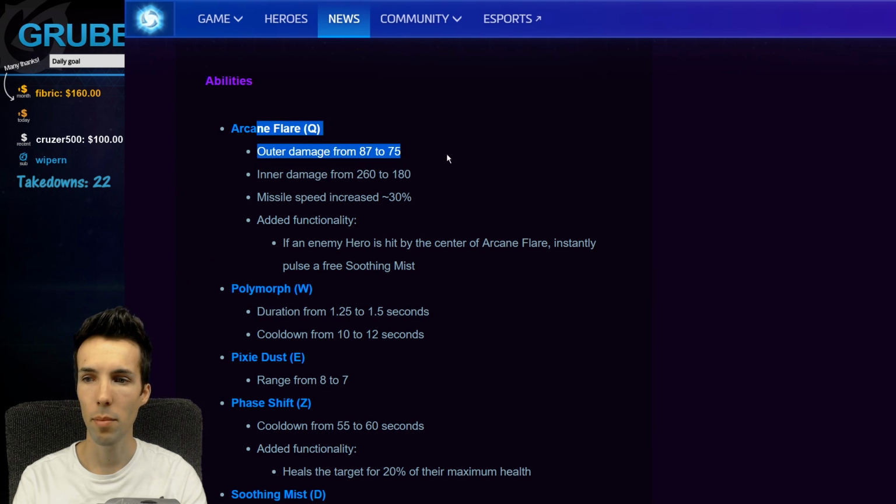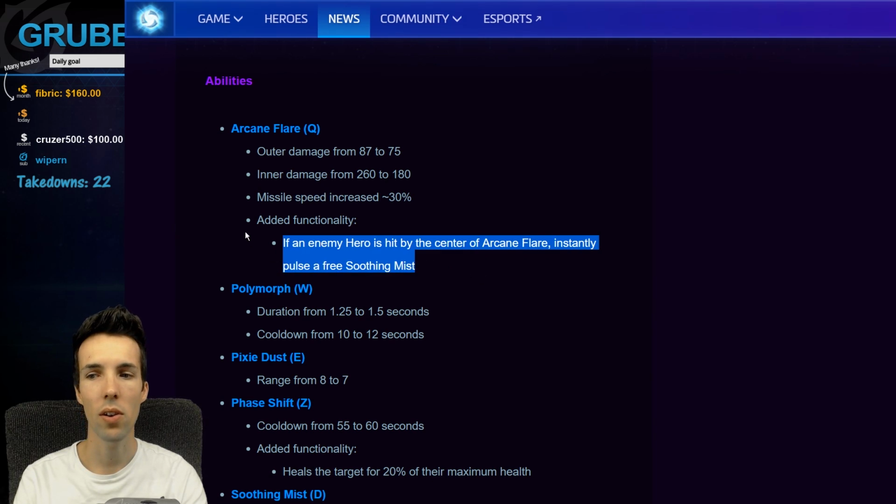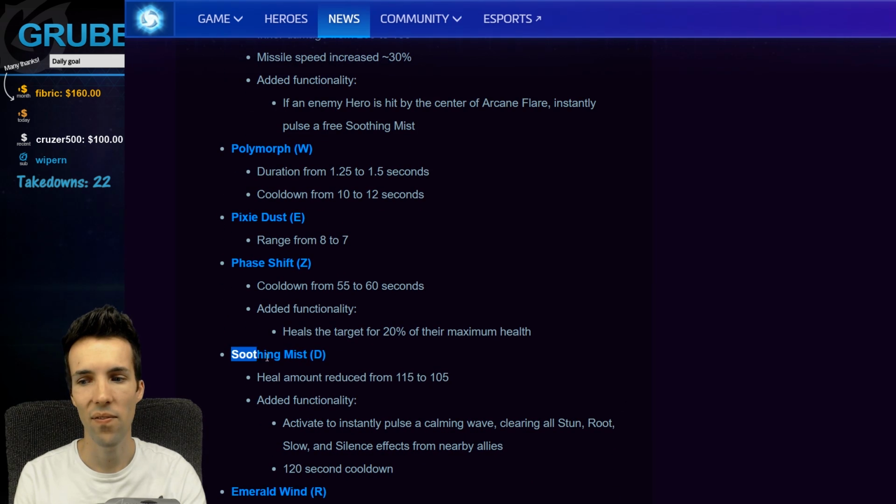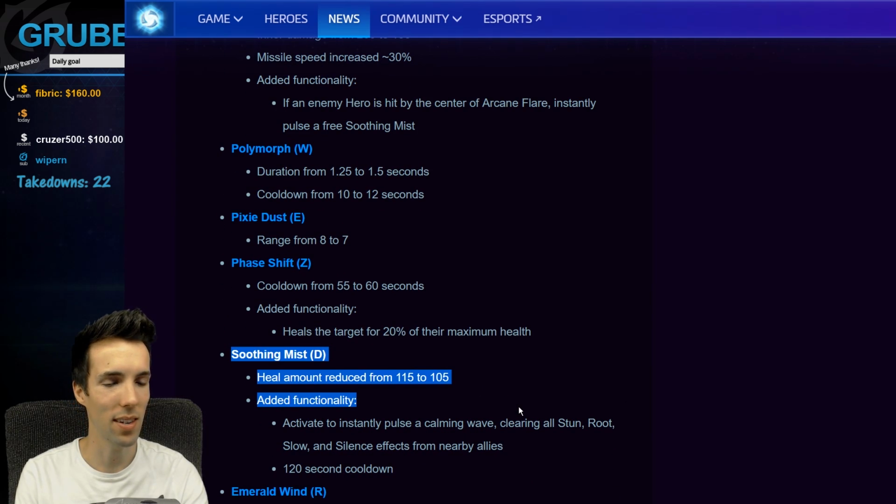Arcane Flare. A little bit less damage. Quite a bit less damage. Quicker. And more soothing. Oh, okay. There we go. That's how we justify. So this just makes her more skillful. Able to do really well with her and get the heals that your team deserves, but AFK passive healing fountain pulse bot is weaker.